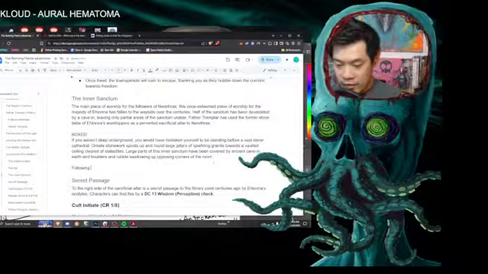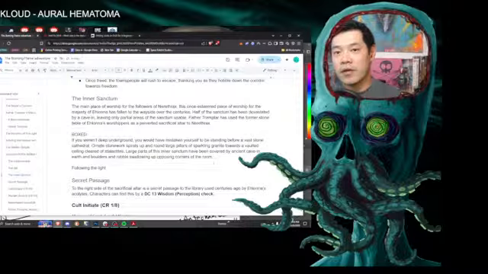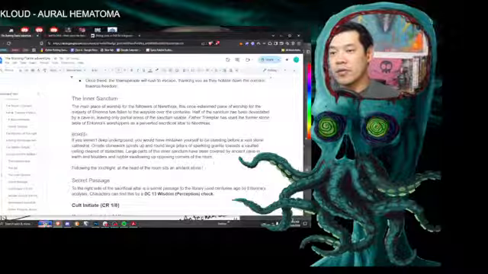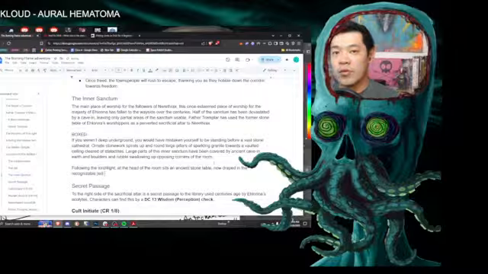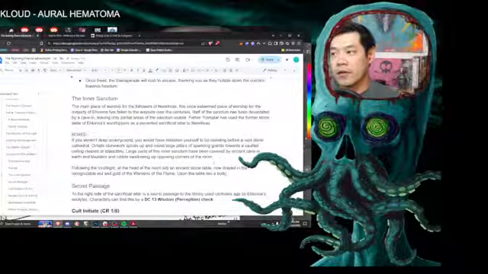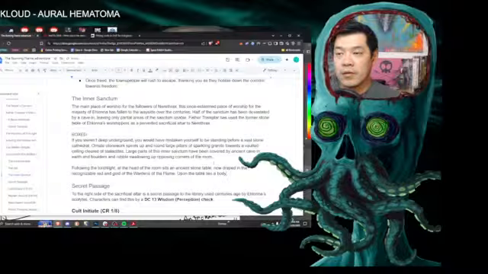Following the torchlight, at the head of the room sits an ancient stone table, now draped in the recognizable red and gold of the Wardens of the Flame. Upon the table lies an unfamiliar body.